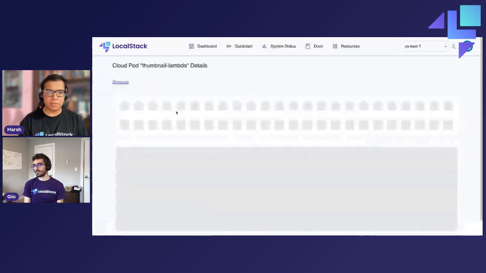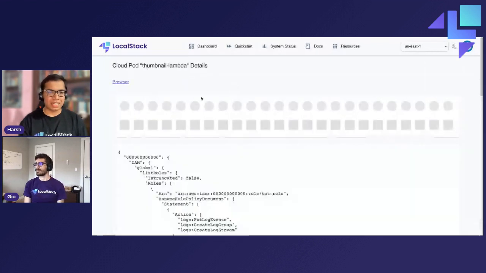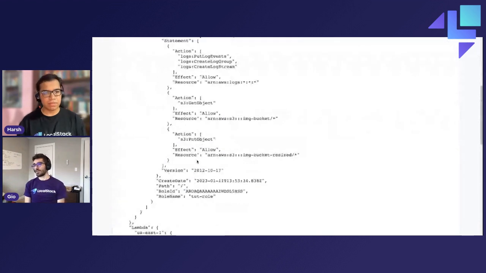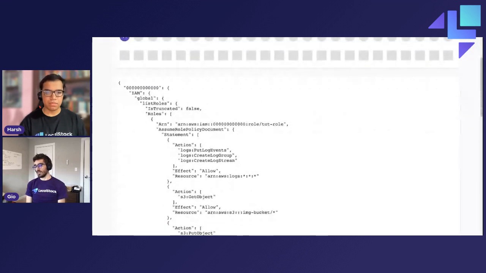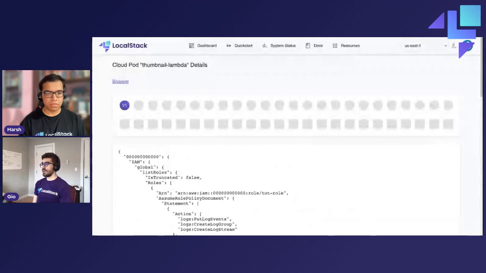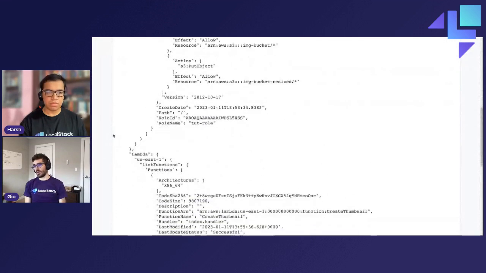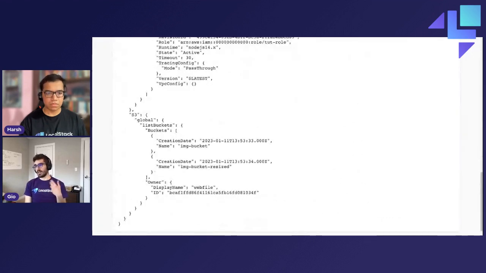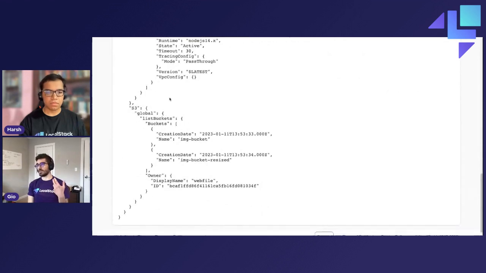Can you explain to me what this particular ID does, or what this browser exactly means in this case? So this browser is basically a way for the user to visualize what's in the cloud pod itself. It's like a JSON representation of the content of the pod for you to grasp an understanding of what's in there. This is a first implementation. We are building, as we speak, an even better way to visualize and to query the content of a cloud pod. So please stay tuned for a new feature to be released soon.